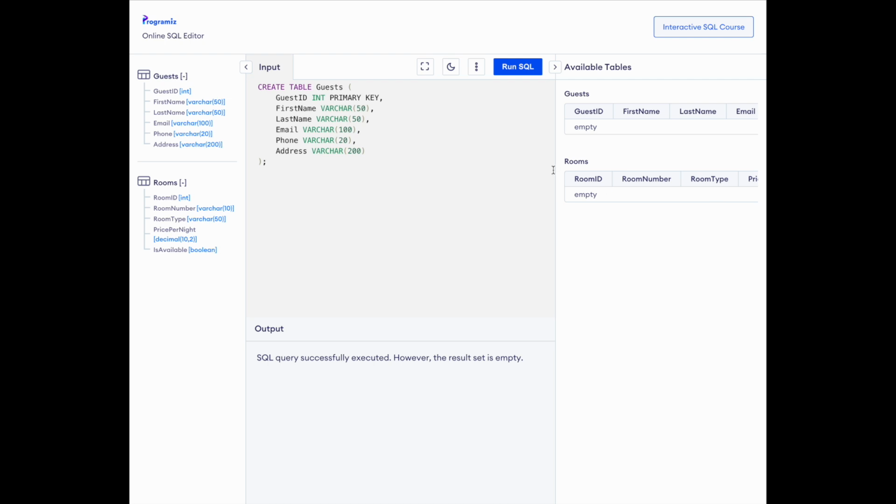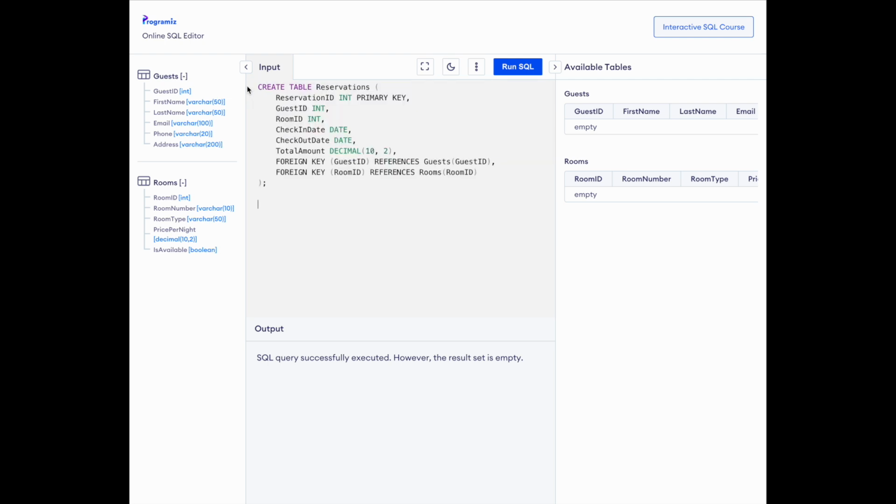So here is the guest table, and I'm going to copy all of the tables that I have created. For example, the reservations, the employees, services, service bookings, payment, room maintenance, feedback, etc. I'm going to explain what will be the components of each table, and I'm going to clarify what each variable will do. So let's paste all of them right here. I'm just going to copy the reservations.